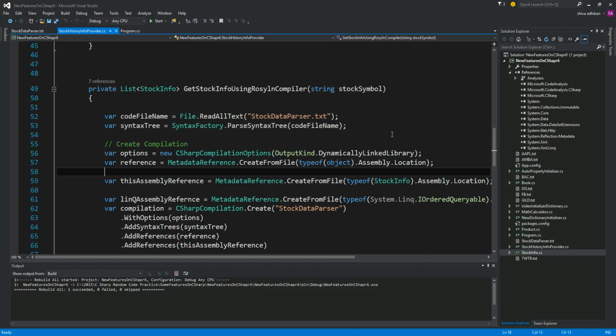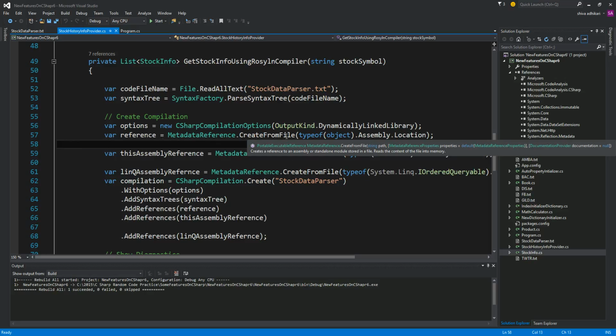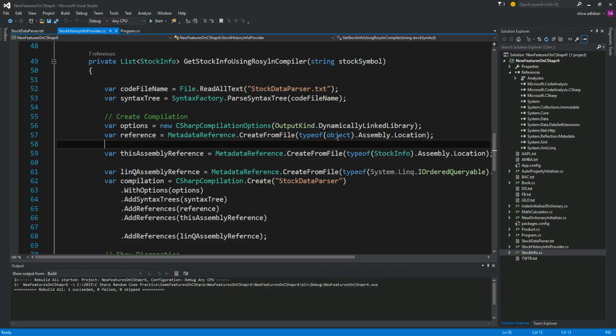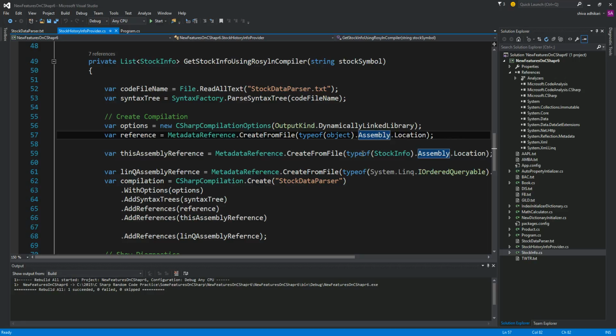Remember, when we're writing source code, we also specify which namespaces the source code would be using. For example, we need System, or we need Linq, or whatever namespace we need, we specify it in our source code. The same thing applies here in the code also. We're using MetadataReference.CreateFromFile. Which file? For example, we specify the assembly. With this object, if you put the mouse cursor right there, it is inside System, which is inside mscorlib.dll, deep down in the .NET Framework.